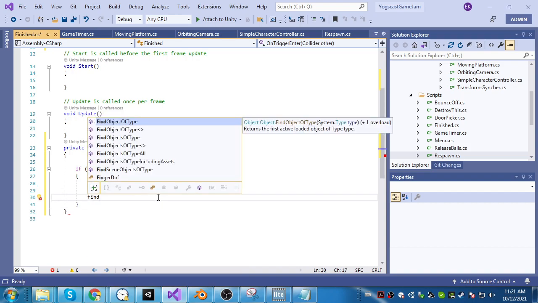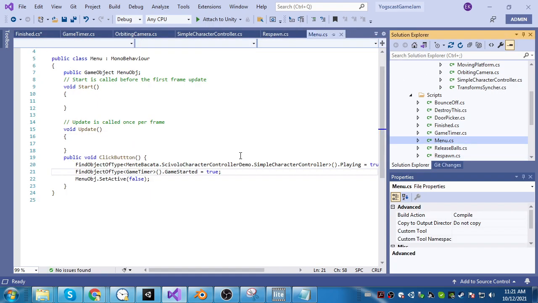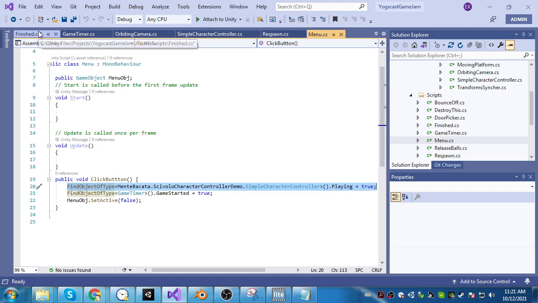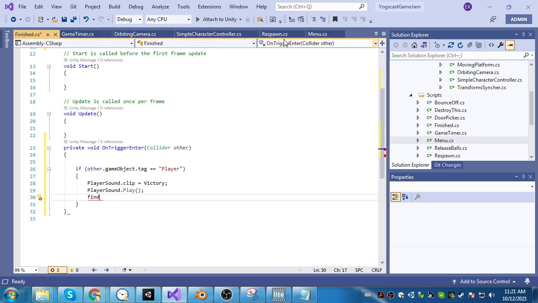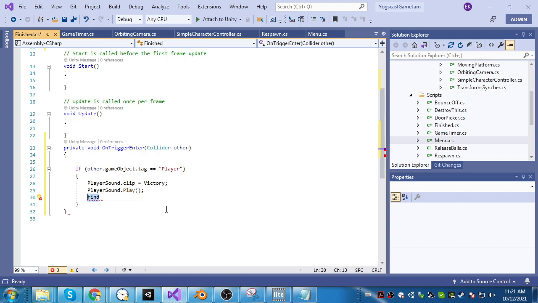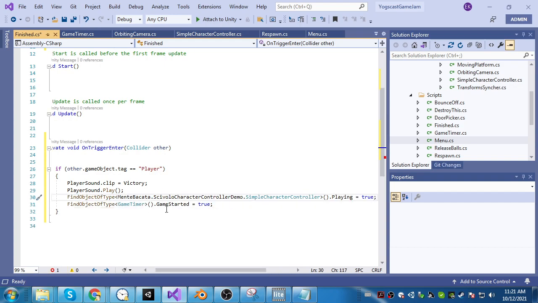And then what do we do? We want to find, I'm not going to try to figure this out. We're just going to go to the menu script here. Actually, pulse. And false.